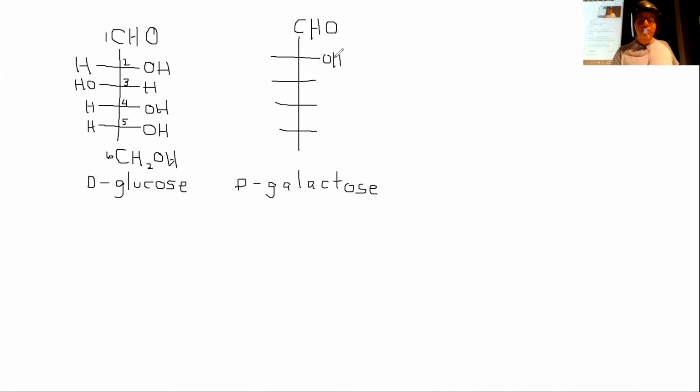So this is carbon 2. We'll keep that the same. Carbon 3 is also the same. But carbon 4 will flip. Instead of the OH being on the right, it'll be on the left. And again, notice that doesn't make this an L sugar. It's still a D sugar because the configuration of the penultimate OH is the same. That's still on the right. And so that would have to be D-galactose.